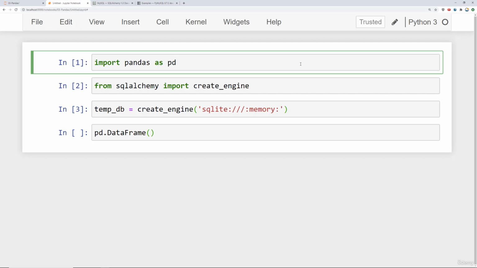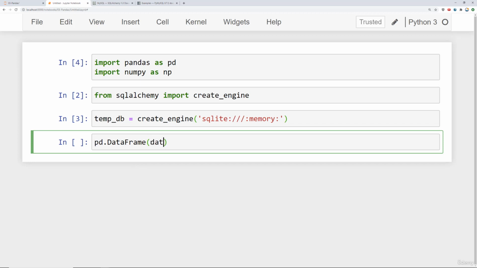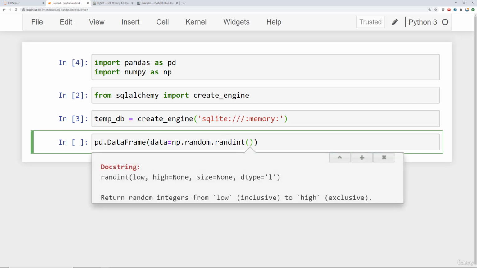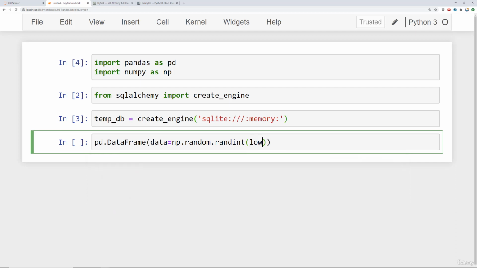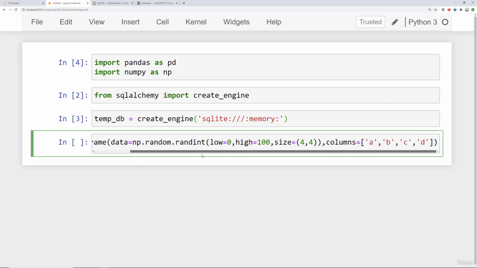And I'm also going to import NumPy here just to get some random data. We'll say import numpy as np. And then for the data, I'll say np.random. Let's just make it some random integers. So the random integers, I'm just going to say they go from, let's say 0 to 100. And then finally the size, let's go ahead and make this be a 4x4. So that's the data. And then let's go ahead and also provide some columns. Let's make the columns A, B, C, and D. And if you want, you can use the separate data frames if you've been following along, as they'll have those in memory.